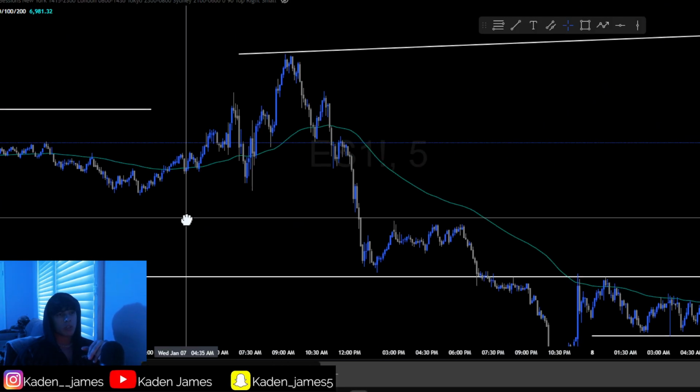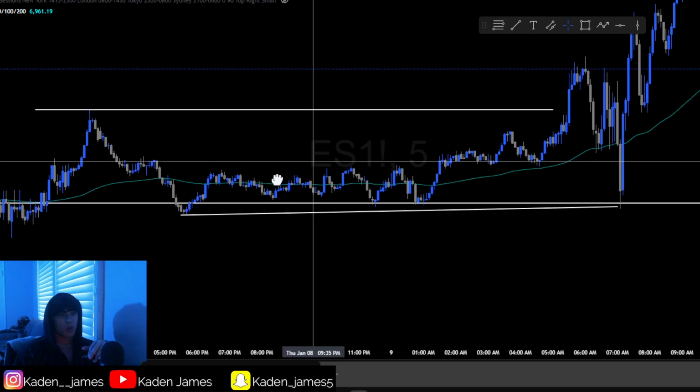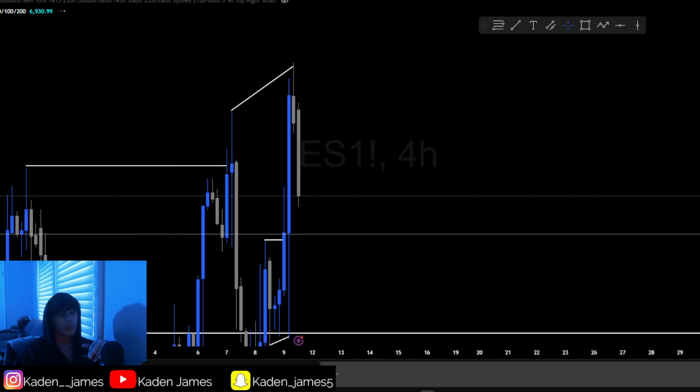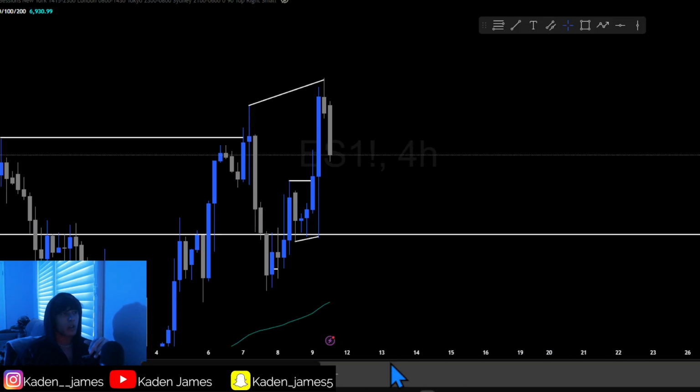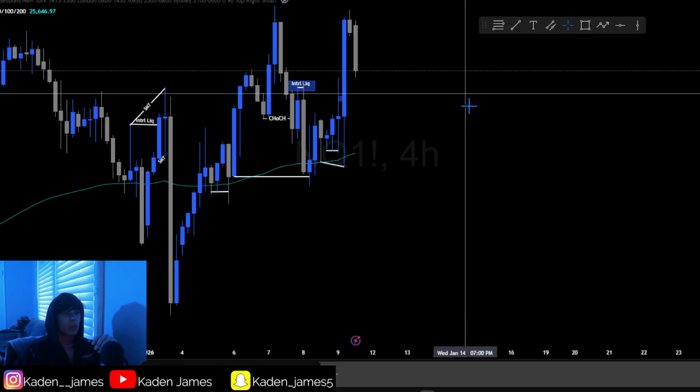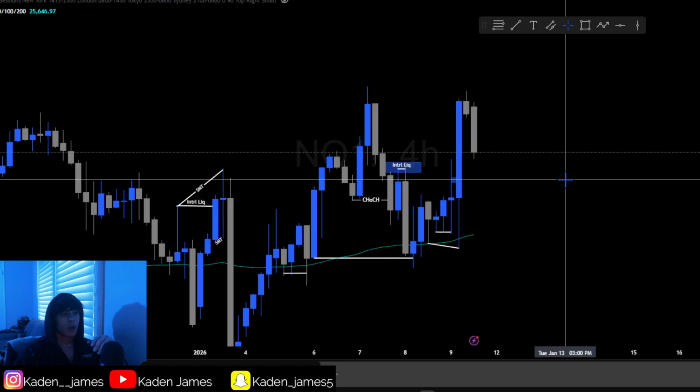Then that's when I take my position, and I try to only do a couple contracts and give myself some room for it to go. But other than that, yeah, I just target hourly lows or 15-minute lows, and just want them to all get hit, basically. And yeah, that's all it is.